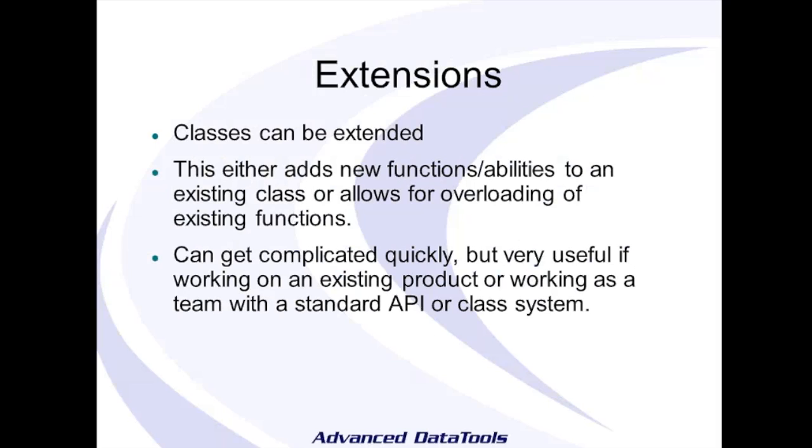So you can get fairly complicated, but the big place where I see this useful is if you're working on an existing product, especially if it's a commercial product or something that's fairly established, like let's say WordPress or Drupal or something like that. You don't want to go messing with the core code because it'll break the next upgrade cycle. You want to just add some extensions to existing classes to add in the functionality you need without touching the core code.